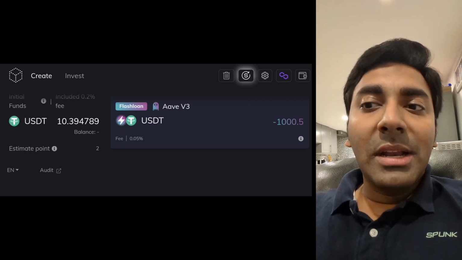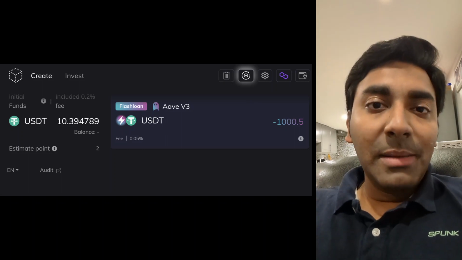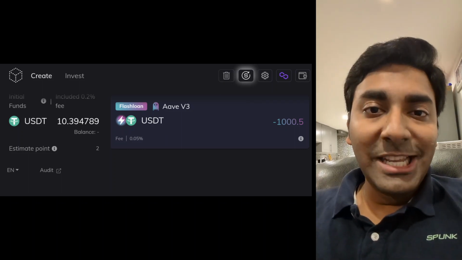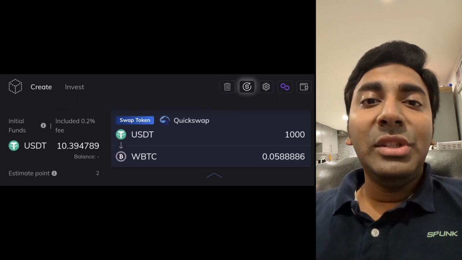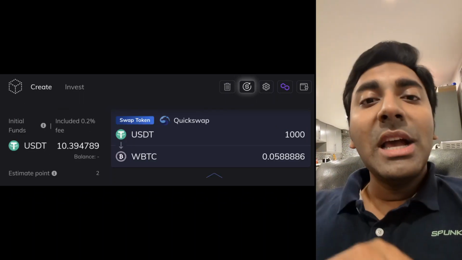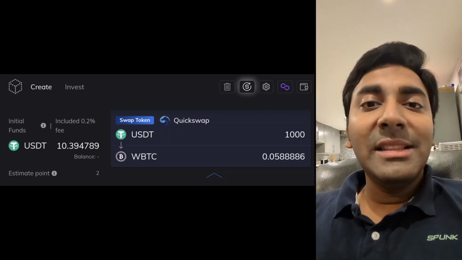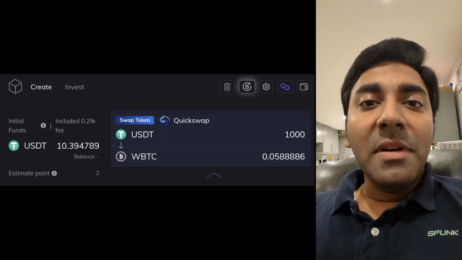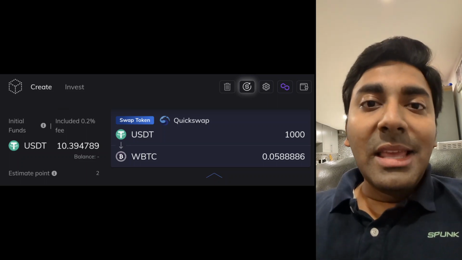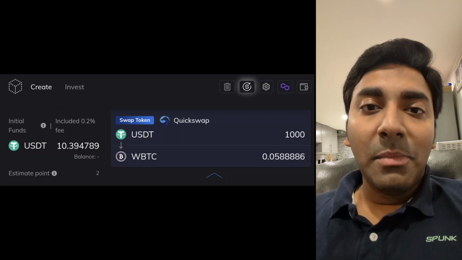So now that you created this cube and you're borrowing USDT, in the middle, you can add a cube that allows you to convert your USDT to another token, right? Let's say in this example, we'll say wrapped Bitcoin, because that's the most popular version of Bitcoin on Ethereum and Polygon and several other Ethereum-based blockchains.